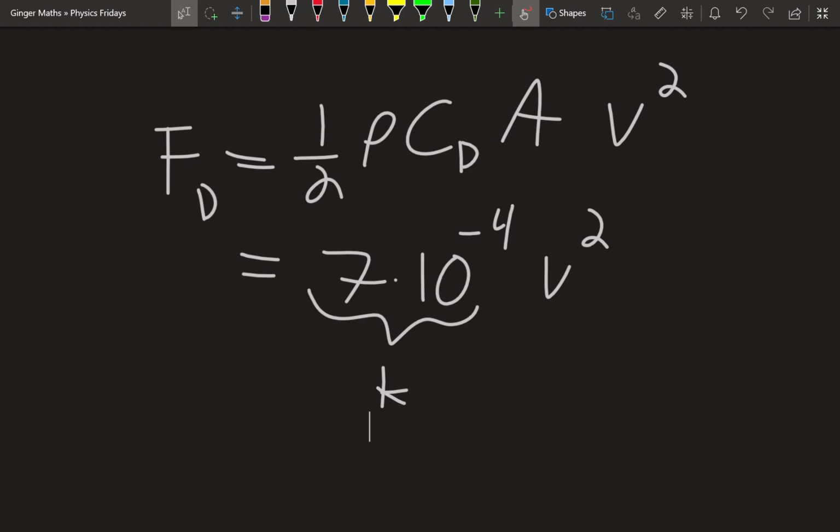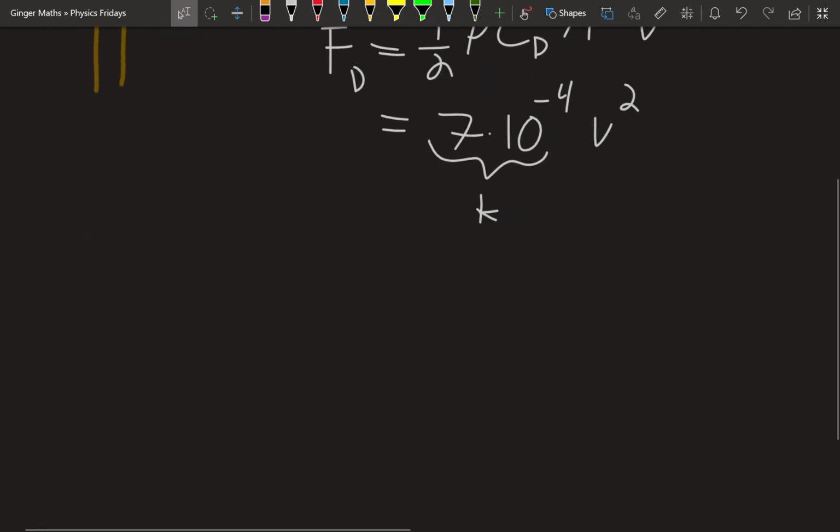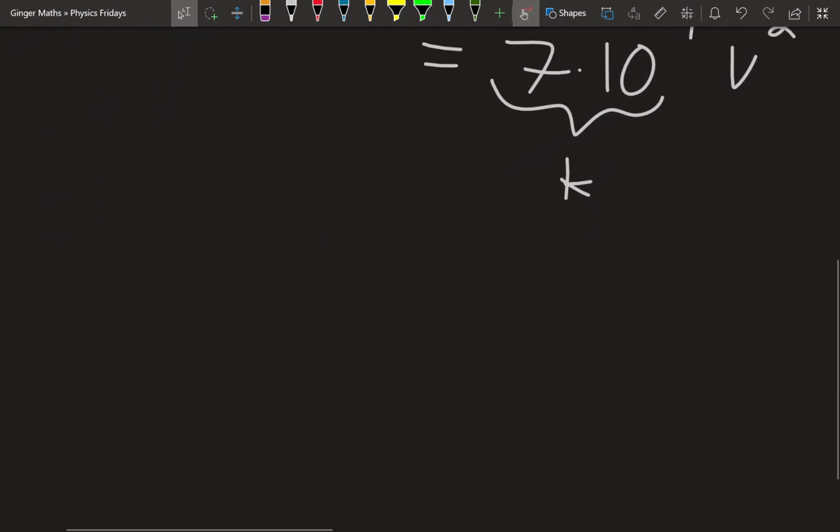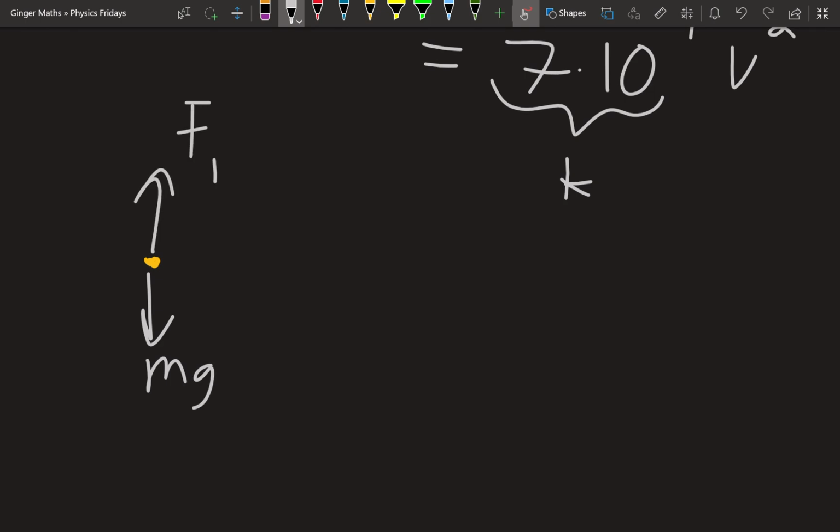But anyway, our net force on said pineapple, I guess I can draw a free body diagram. I'll make my physics teacher proud. We're going to have an mg going this way, and then our force of drag going this way, basically meaning that F net, so ma, is going to be equal to mg minus our force of drag, which is just going to be k times v squared.